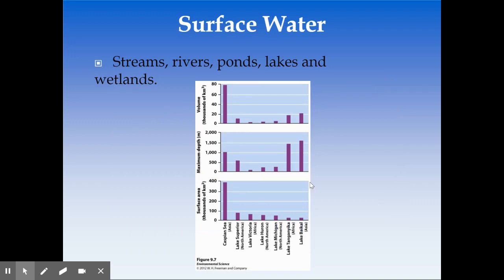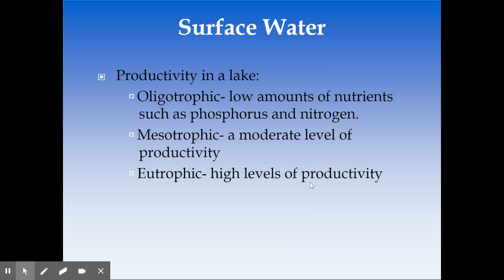Something else to look at, besides groundwater: we know other available waters on Earth are found on the surface in streams, rivers, ponds, as well as lakes. We know that surface water on Earth is incredibly important to maintain because it helps to establish aquatic ecosystems, and it's us who depend upon the resources that those aquatic ecosystems provide. So it's good to look at the productivity of those surface waters.